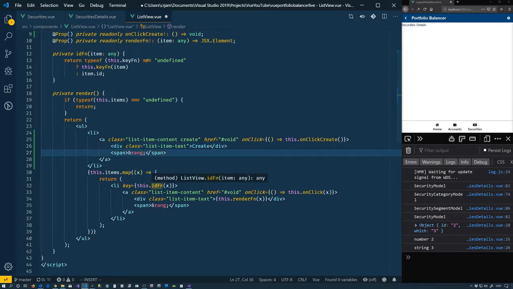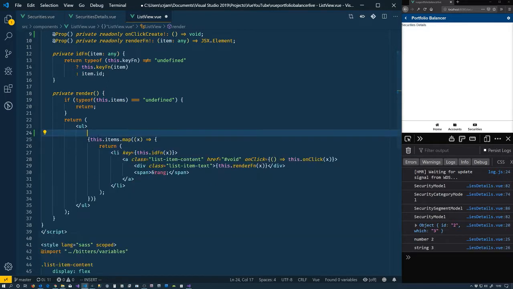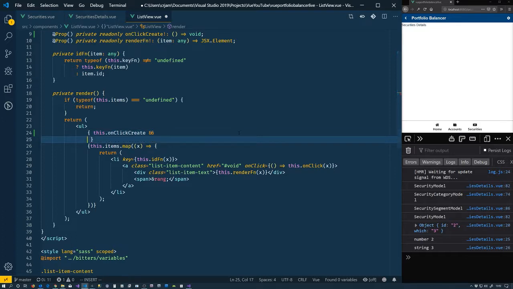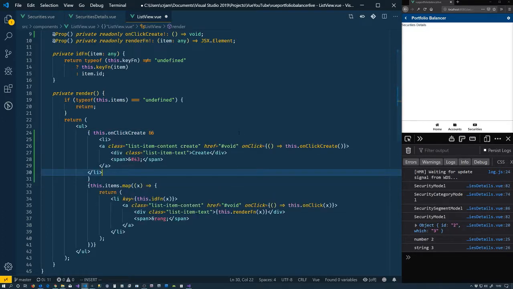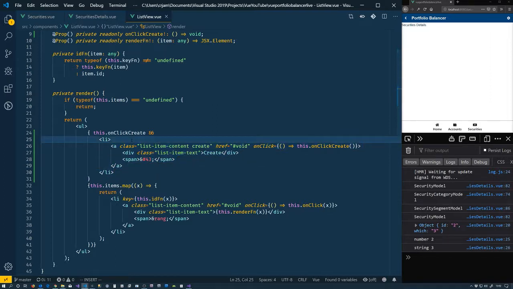And actually I need to modify one thing. So the entity number 43, a plus sign, is not exactly what I wanted to do. Let me cut that out real quick, and we'll put in our parentheses here, and inside here we'll say on click create. So if we do specify on click create, then we will render this stuff. Let's go ahead and save that.